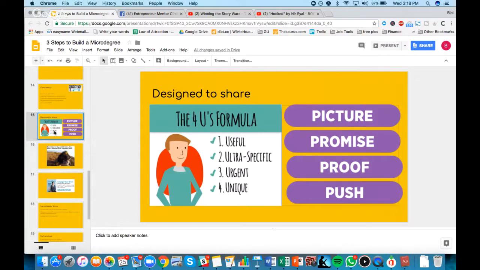The second thing is that you want posts and the microdegree in itself to be designed to share, right? If you look at the microdegrees on Genius U, a lot of people actually go out there and share the wealth dynamics test and the microdegrees, or health dynamics, or B1G1. We have already shown you all the microdegrees out there, and they are definitely designed in a way that they excite people and are shareable.